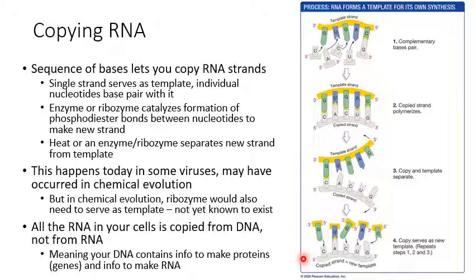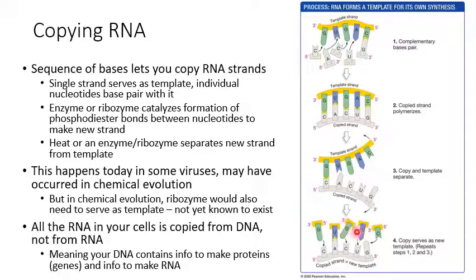When you're actually doing this process, you're going to have some enzymes involved, of course. So you're going to have these free nucleotides coming in and base pairing with your template strand. That just happens by itself. But then once they're base paired, you have to have an enzyme that's actually going to link them together to form a strand. So you need an enzyme that's going to form phosphodiester linkages between those new bases to make a new strand. Then you have to have some way of getting the strands apart from each other. Maybe you can have an enzyme that does that, or if you just have hot enough conditions, then it'll happen by itself.